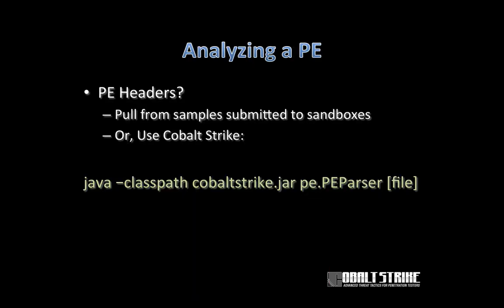All right, let's say there's a threat we want to emulate, and they happen to use malware that's compiled as a DLL. Well, how do we pull those headers? One option is to look at the information available in different kinds of malware analysis sandbox and mimic the headers there. Or you can use Cobalt Strike. Cobalt Strike does have a PE parser built in. It would make sense it has a parser because it has an editor too that's used internally. If you want to use that PE parser on the command line, there's the string to do so.